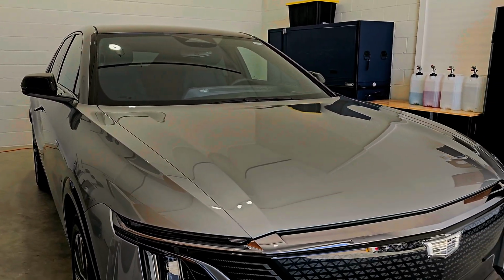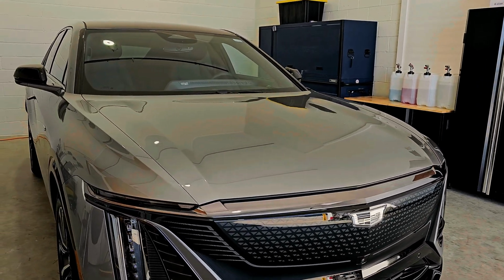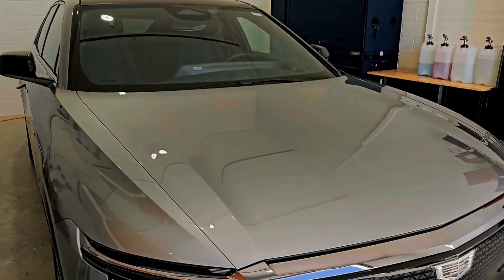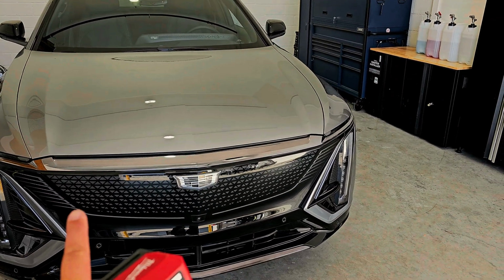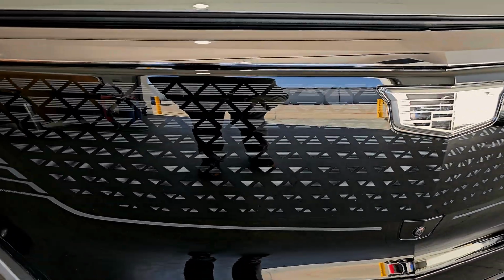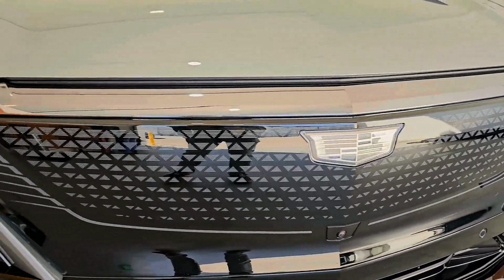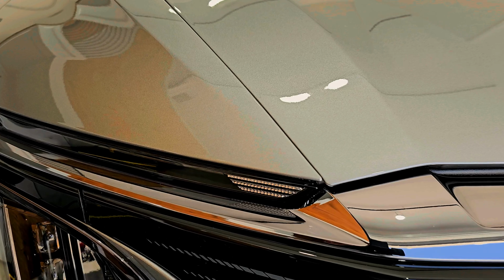Now, they wanted to do the full body clear bra, but they just didn't have the budget to do it. And so I advised the client to just protect the largest panels of the vehicle. So that's the full hood, as well as this kind of glass grill area that can be pretty delicate and prone to rock chips, right? And so these two areas, the areas that we decided to cover in clear bra, and we were able to meet our client's needs for his budget, but also give him everything he needed and nothing he didn't.